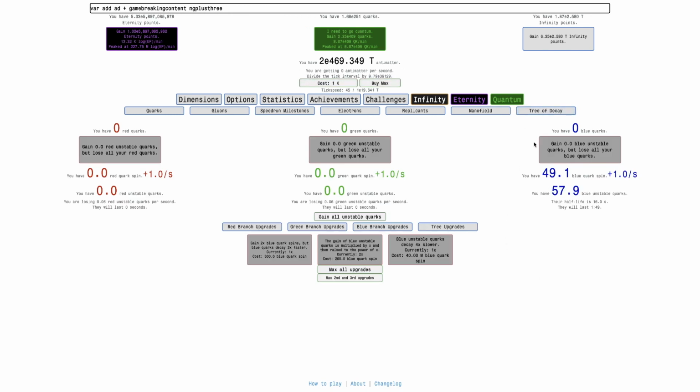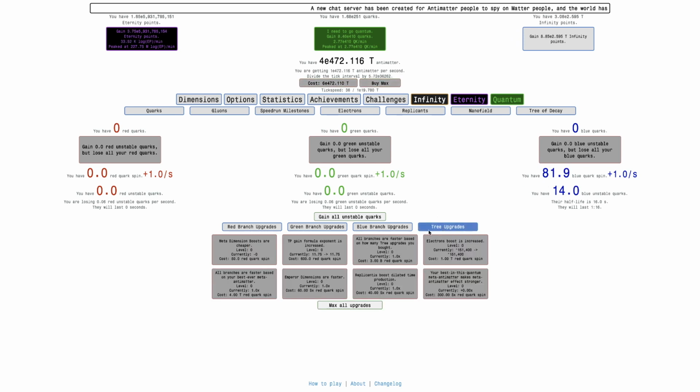So, okay, it looks like these are repeatable. Currently 2 times. I'm not exactly sure what X is. X2? I'm really not sure. Blue unstable quarks decay 4 times slower. Gain 2 times blue quark spins, but the quarks decay 2 times faster. Isn't this bad? No, oh wait. It's quark spins, not just unstable quarks. I see. Tree upgrades. These cost quark spins. And these are, it looks like, just various different things.